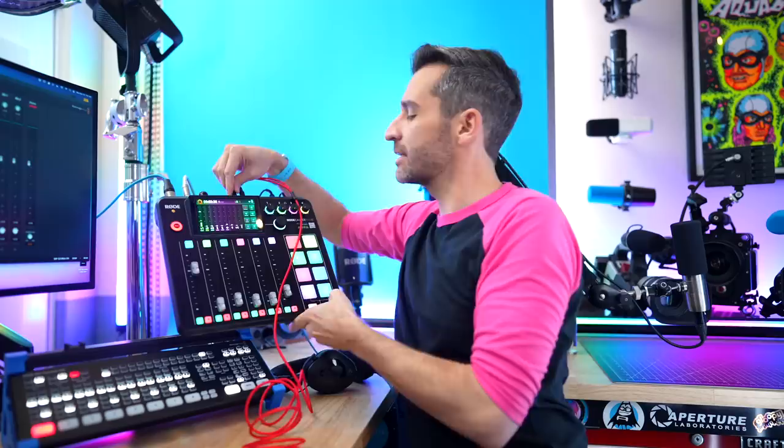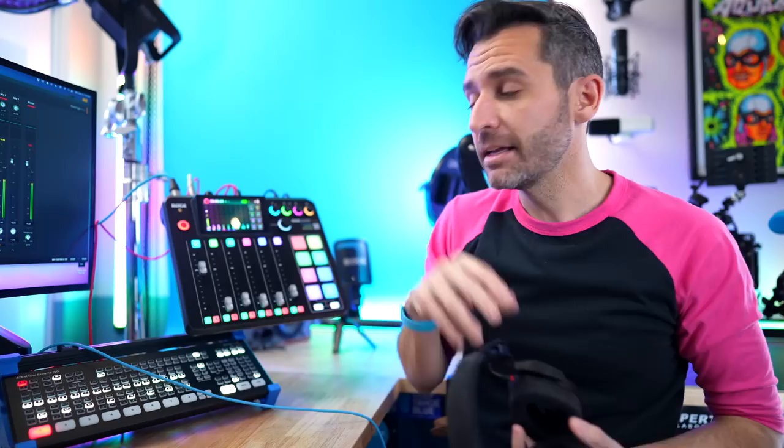Whereas this black cable is the only one I've ever found that actually works somewhat reliably. Everything you've been hearing so far has been audio recorded from the Sennheiser MKH-50, right over here, into the RODECaster Pro internally and then synced in Final Cut Pro. That's typically how I use the RODECaster Pro when recording video — recording separately and syncing the audio. But if I didn't want to do that and wanted to run the RODECaster audio into my ATEM Mini, I can connect that cable and run it into the microphone input. Now I'm using that red cable connected to the ATEM Mini and recording into QuickTime on my computer, and from what I can hear, this actually sounds okay.